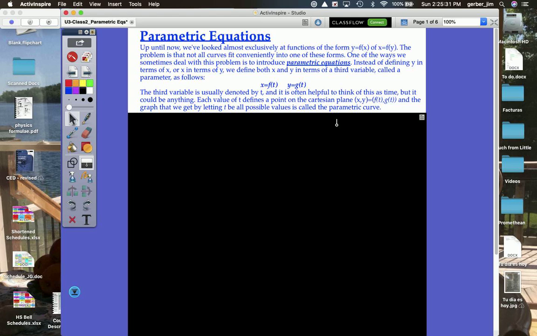You've actually already had some experience with parametric equations, perhaps without realizing it. In physics class, you would have studied projectile motion. And in projectile motion, if you remember back to your physics classes, there are two kinds of motion that we deal with. We have motion in the horizontal plane, often called the x-plane, and we have motion in the vertical plane, often called the y-plane. And you'll remember that the motion in one plane is independent of the other, in that what's happening in the x-plane doesn't affect what's happening in the y-plane and vice versa.